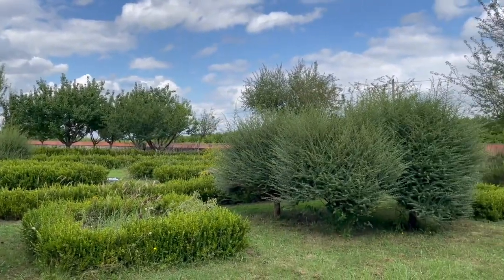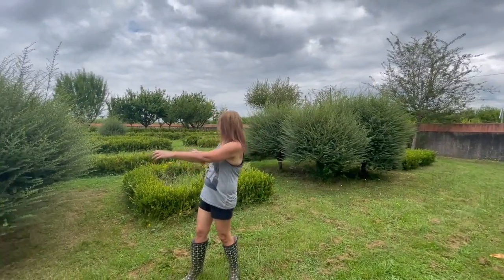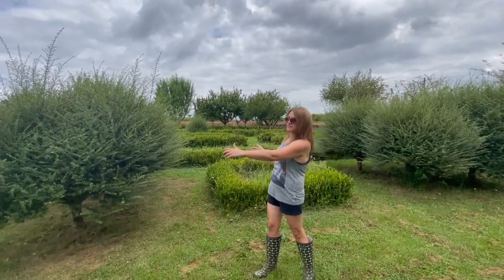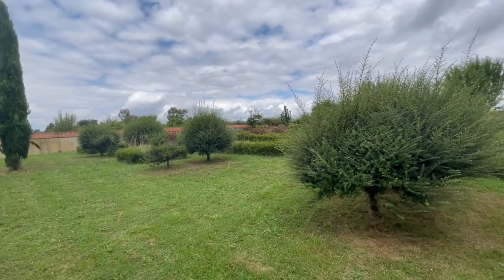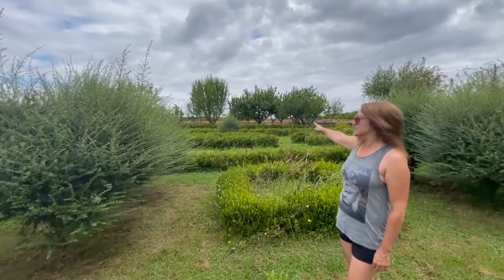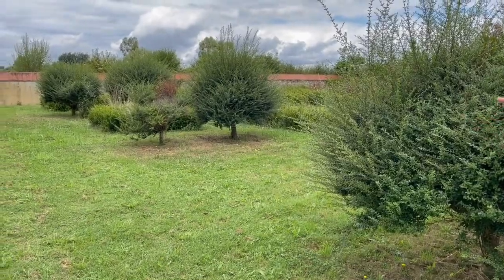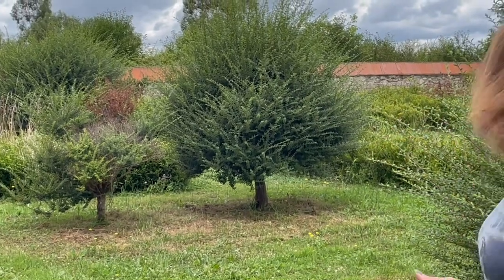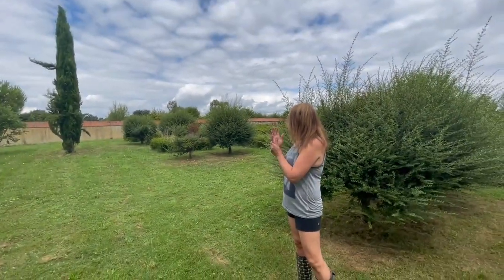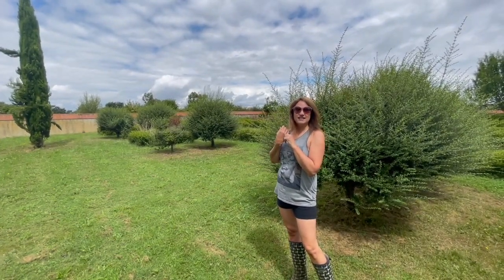So we have 12 of these topiary trees. Right now, it's hard to even tell if it's one or two because they're so overgrown. We have a random one also that's in there. Not sure why, but there it is. And then we have this poor, pathetic little patchwork tree. It really wants to live. It's trying, isn't it? It died last year, and now I see lots of green coming back. So it's a fighter. Resilient.